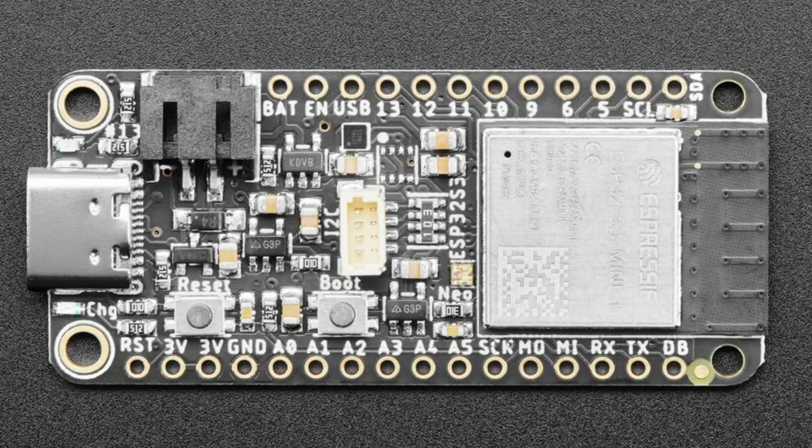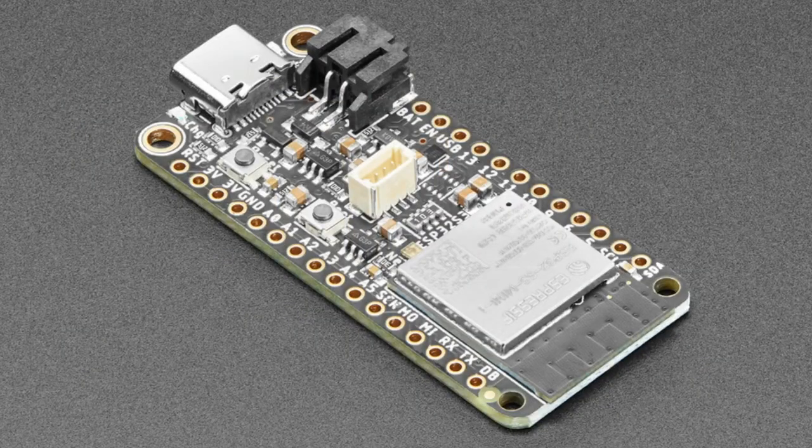Otherwise, it's basically the same board as the Feather ESP32-S3. You've got the module, you've got a boot button and a reset button. You got a STEMMA QT port for connecting up our sensors, USB-C for data and power programming, native USB. The ESP32-S3 is a dual-core 240 megahertz Tensilica processor. It's got Wi-Fi. It's got BLE. It's very fast. Battery charging built in, battery monitoring built in, Feather layout, just compatible with all the Feathers you know and love. It's a great little Feather. And now it just has PSRAM.